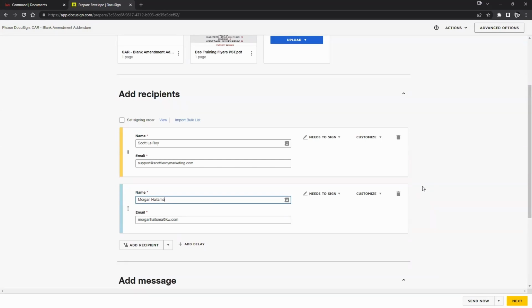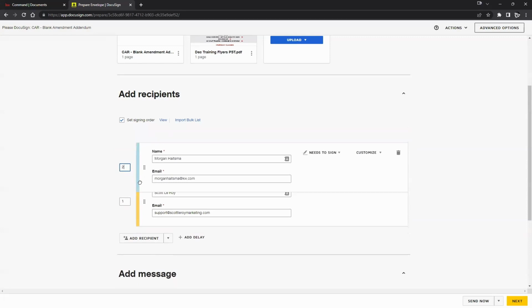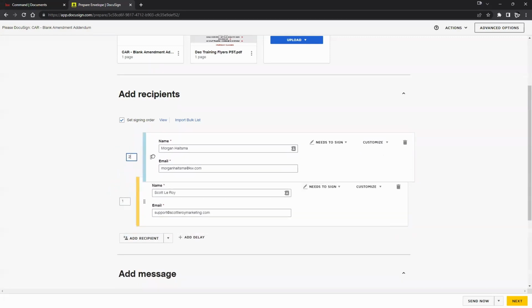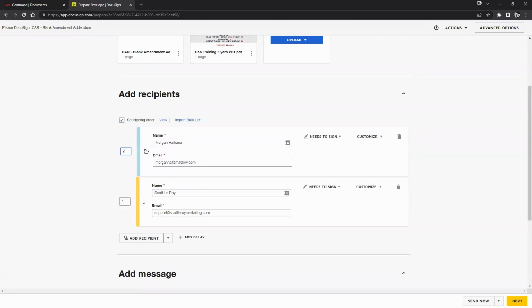One last thing that I think is pretty important is your signing order. So you have a checkbox up top here that says set signing order. If we click on this, it'll show you signer number 1 and signer number 2. Now we can move and adjust these, but just keep in mind, when we deal with technology, sometimes technology is not always 100%.